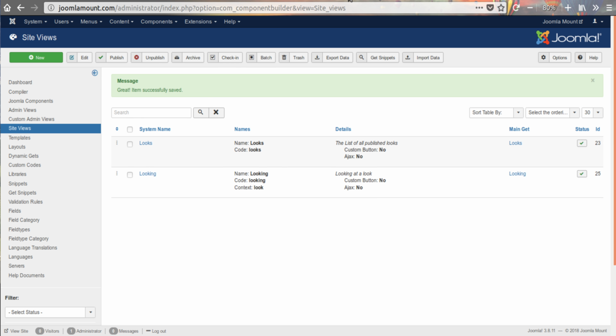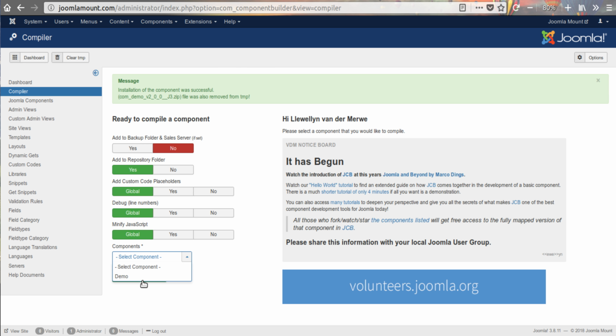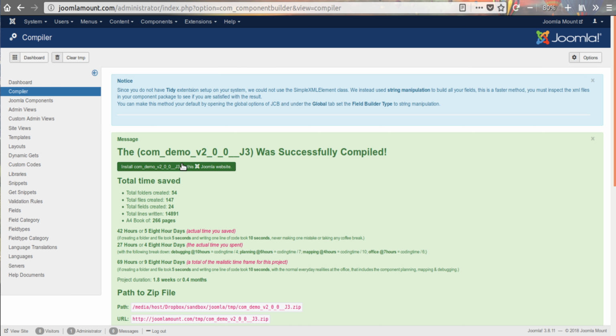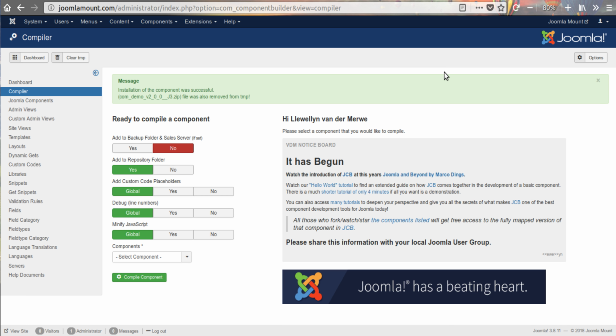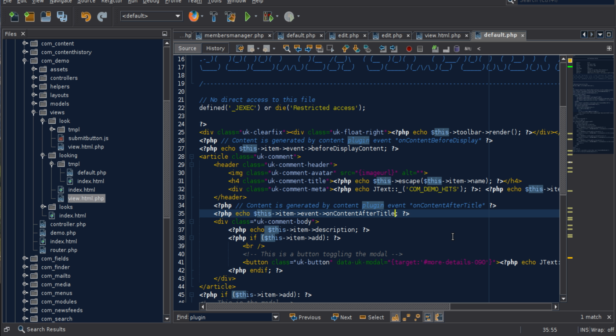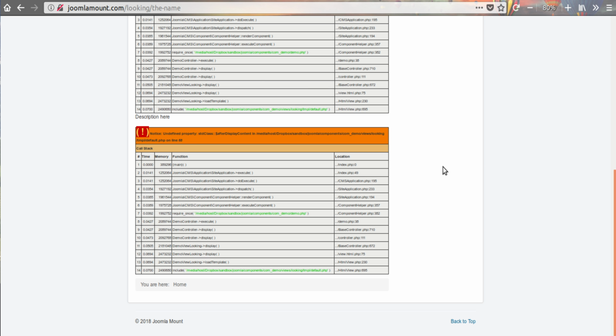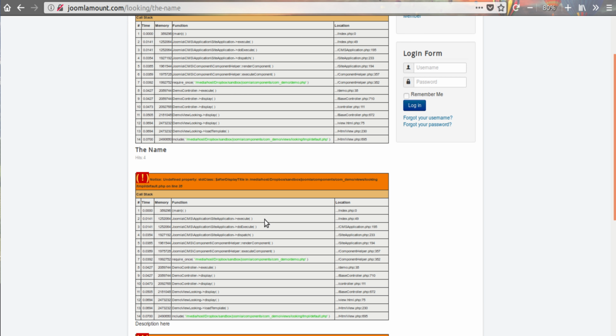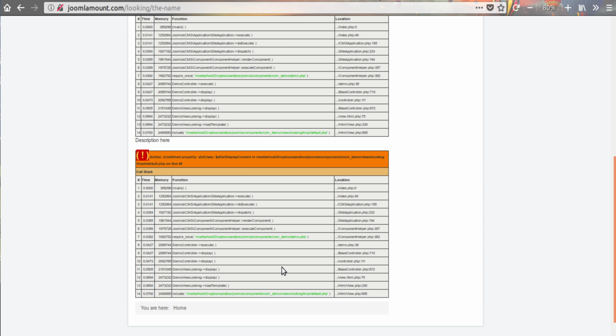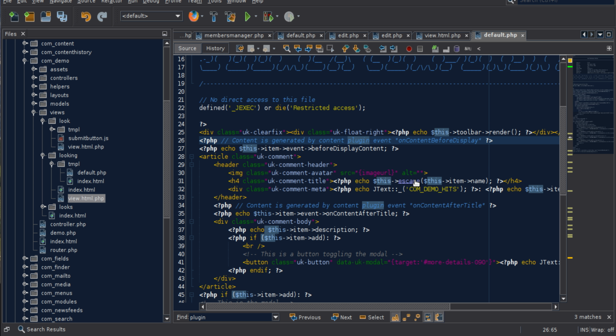And then basically compile it again, install, and now let's go refresh that page. Whoops, we got some errors here. I realize it's because I'm using slightly different names than the ones I copied from the article area, content area. So let me show you that.